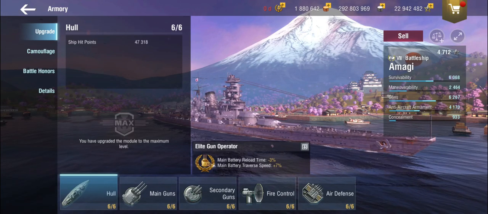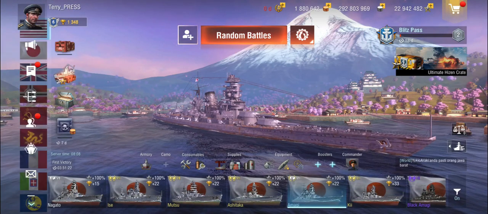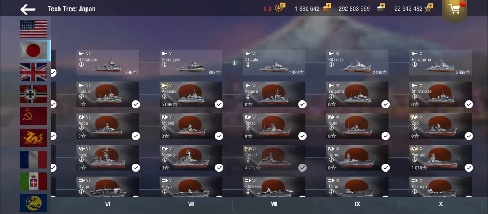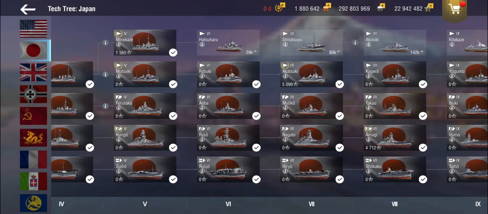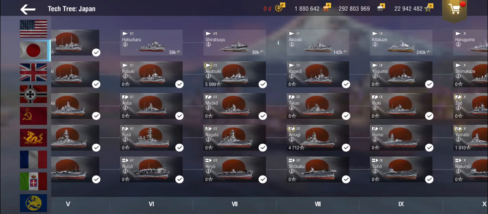So what do we have? Let's have a quick look at the Japanese tech tree actually. And the Japanese have some pretty good battleships so far. You've got the Kongo, which is a British battlecruiser technically, but which is a pretty good mid-tier battleship. It's surprisingly quick. The Fuso is a decent tier 6 ship, lots of guns. The Nagato is not a bad ship at all. She's quite tanky at tier 7. And once again, faster than the American standard battleship things, which are more on the pedestrian side of sorts.